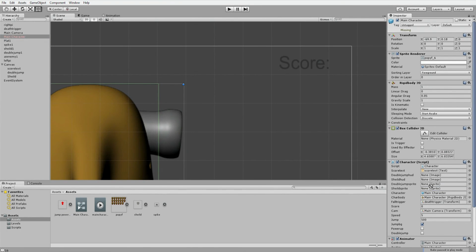So this is a double jump sprite. This is the shield right there, shield sprite, and then shield HUD. Shield HUD. Double jump HUD. Double jump HUD. All right.